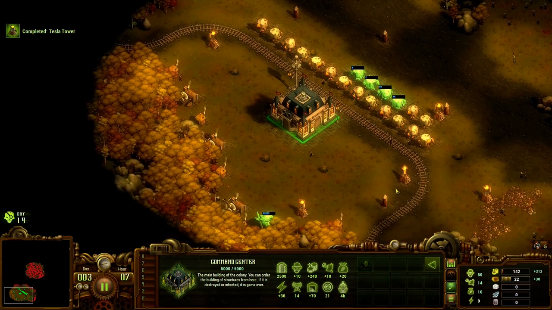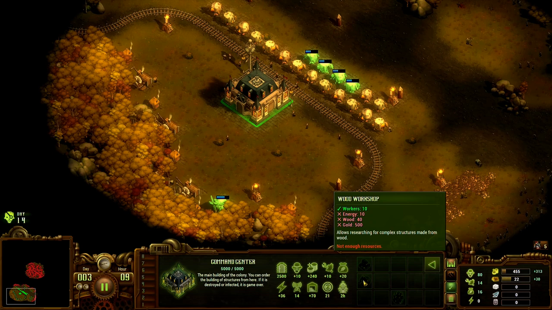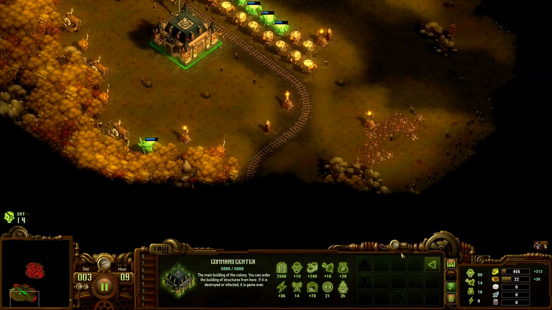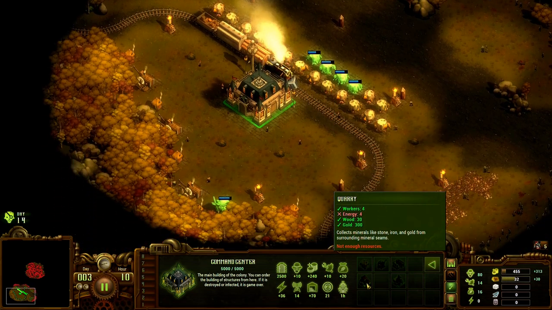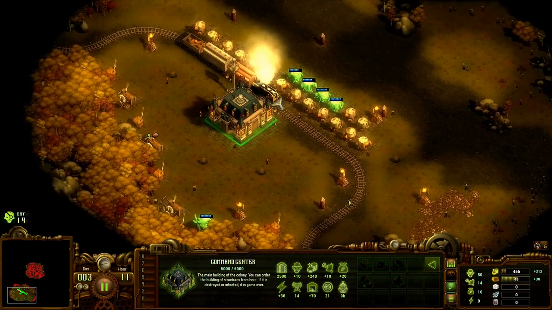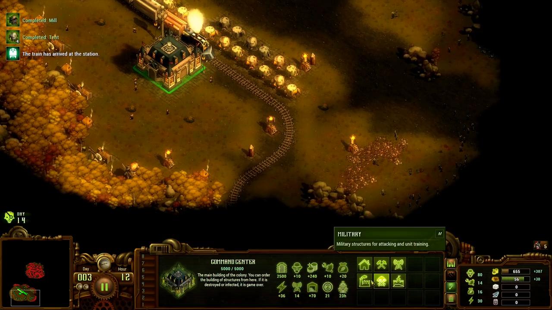Well, there's all of our power gone. You know what? Maybe I do go wood workshop first. I don't need the stone. Well, I don't have a choice, really, because I don't have stone production happening yet. So we're going to go wood workshop. I'll probably start the quarry before that, and then we can get farms up and running so that I can actually have some food.